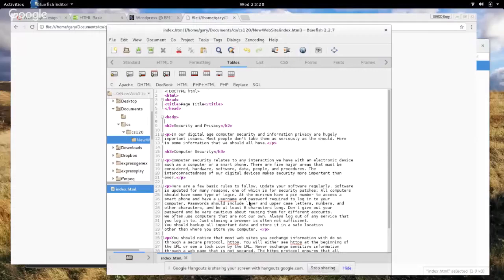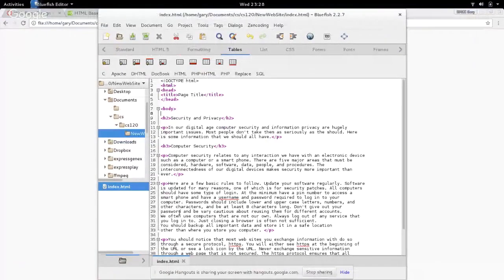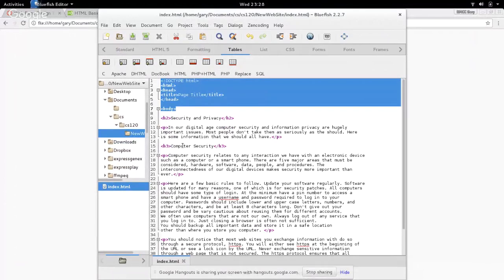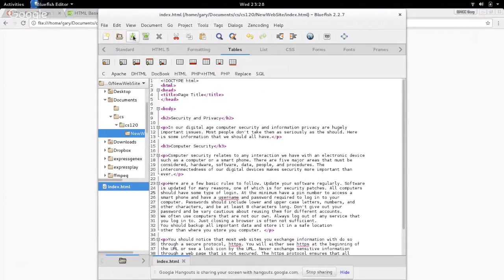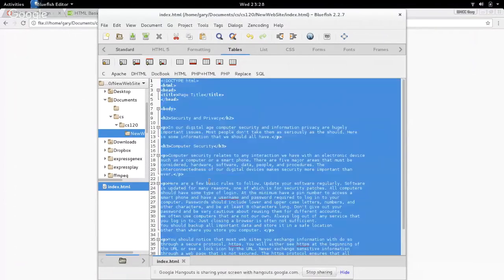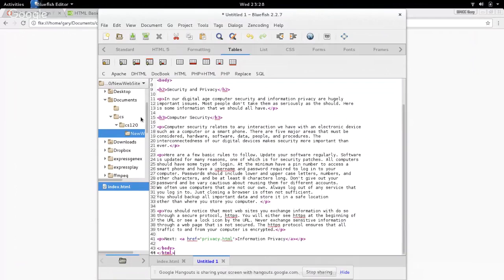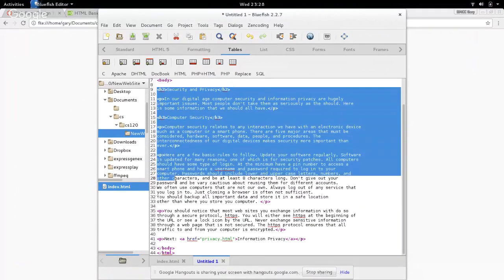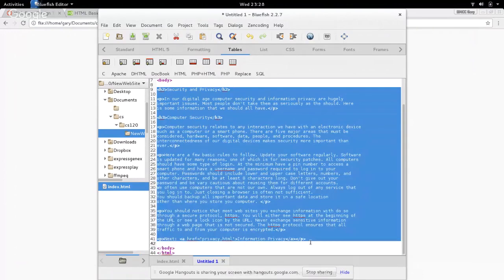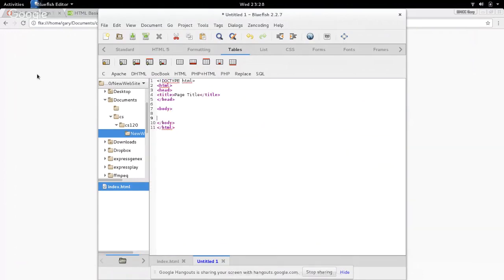In order to make that page, I'll need my HTML template, which is all of this starting stuff here, and then my content in the middle. So I think what I'll do is I'm going to save this, and I'm going to copy all the content from top to bottom. And I'm going to make a new page. I'm going to delete everything inside the body. So from the body tag to the closing body tag, I'm going to delete and start again.